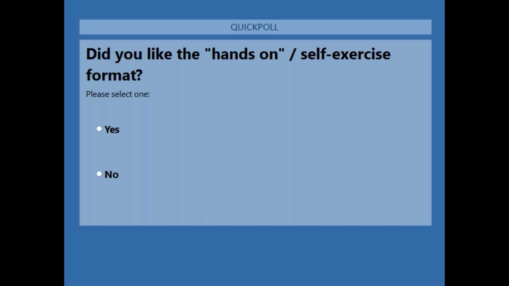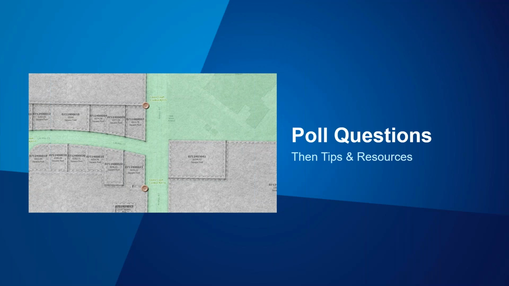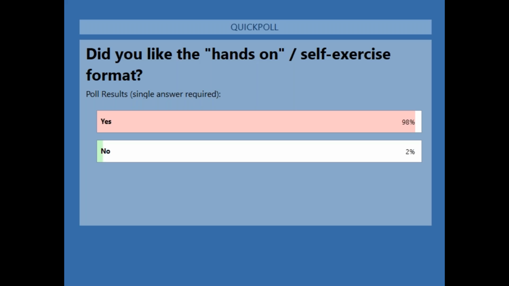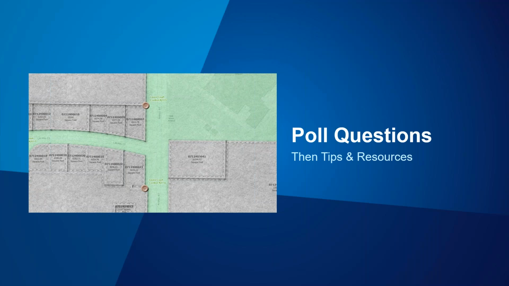Next question is, do you like this hands-on self-exercise format? Yes or no? And yeah, I think this is also pretty cool, just because even if it is fast, you can take it back and do it at your own pace at a later time too, and it's actually pretty fun to go through these exercises. Looks like we've got 98% of the votes saying yes, that they like this approach. So we might use that approach in other areas, right? To other things we do. Mm-hmm. Yeah.